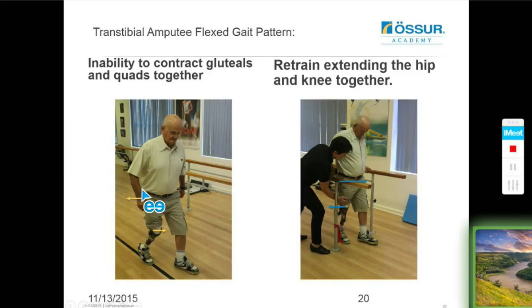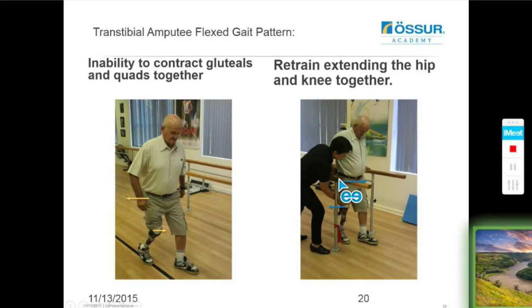So he's weight bearing through the leg, and he's really forgotten how to activate his hip extensors and knee extensors at the same time. So he's just lazily rolling over the prosthesis with the hip joint moving posteriorly and the knee joint moving anteriorly into flexion and lowering on that side, really basically limping over the prosthesis.